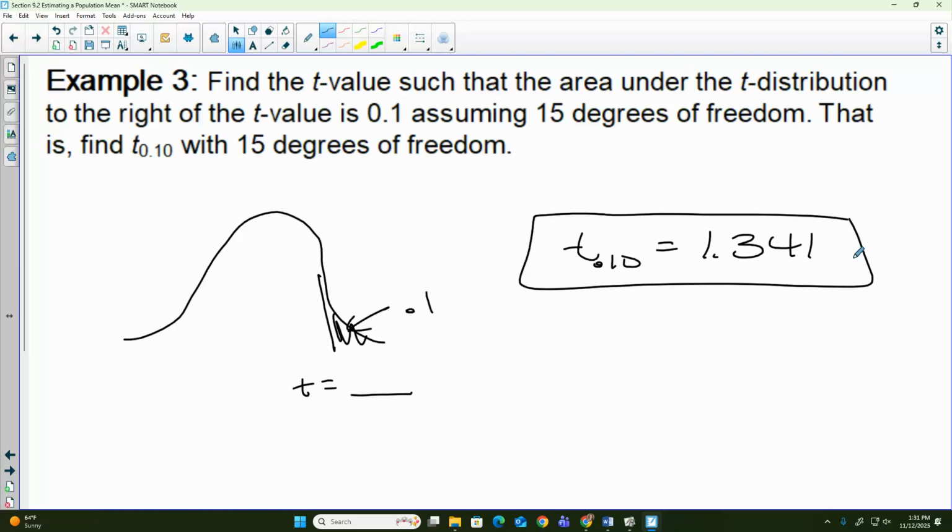All right, the downside of this table, the degrees of freedom, I give you 1 through 40, but after that I only have 50, 60, 70, 80, 90. I can't give you all of them. That would be a really massive table. Also, the probabilities at the top, did I give you every single probability? No. So we're going to be fairly limited on what we can use this table for. If I give you like 82 degrees of freedom, your best guess would be to use 80. If I give you degrees of freedom that's not on here, you use the next closest and go from there.